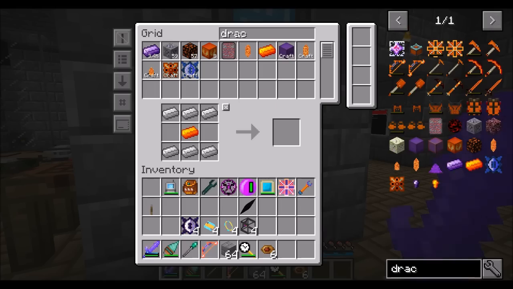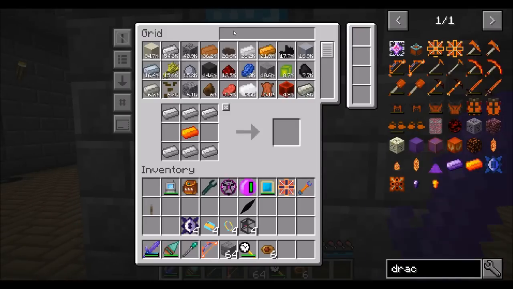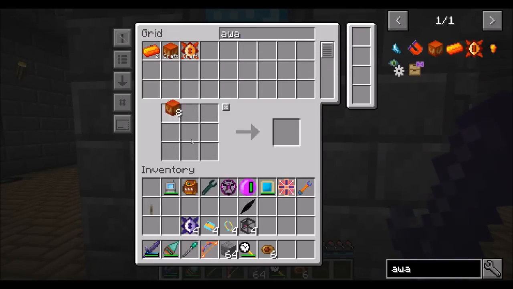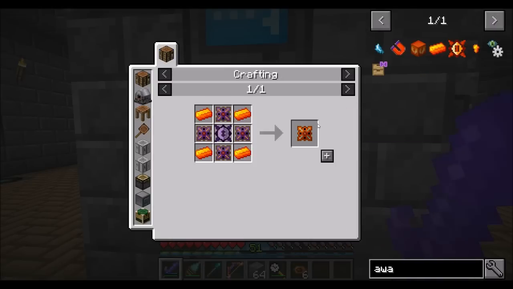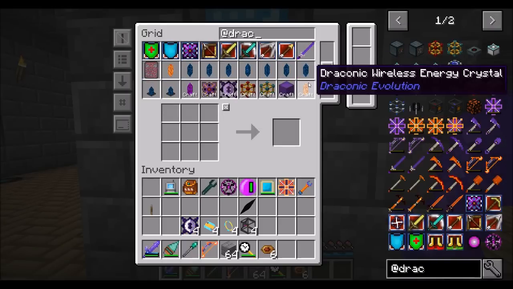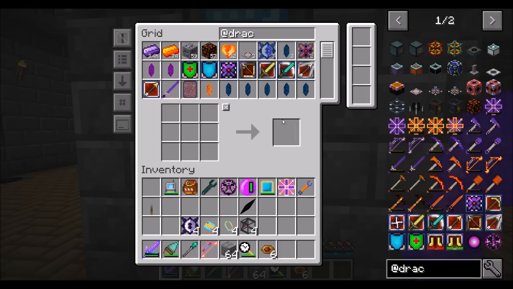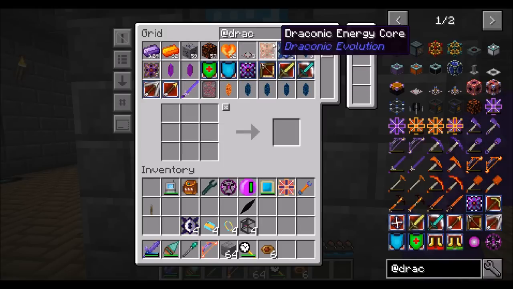Missing some awakened draconium. So I was crafting some more of that. You can see the infusion is kicking off right now. So I should be able to get even more. Nice. So let's see, I need these guys times 4. They're expensive-ish. Auto-crafting for the win in Draconic Evolution.